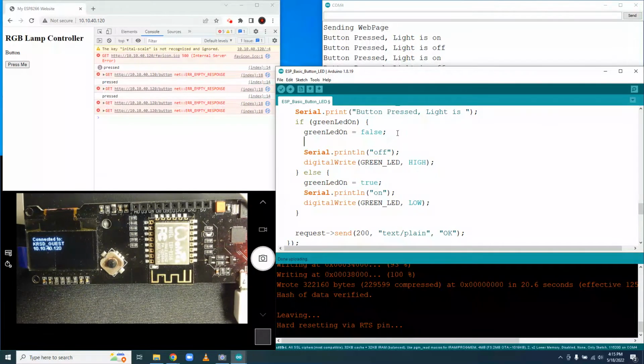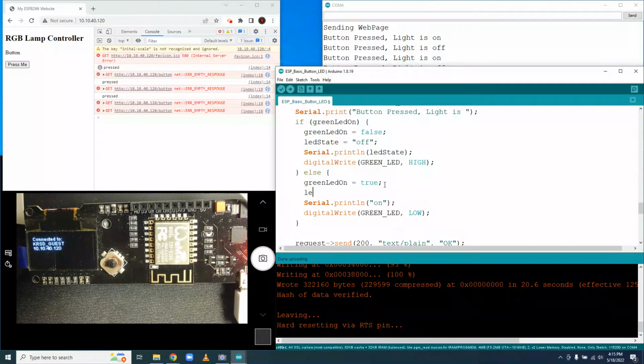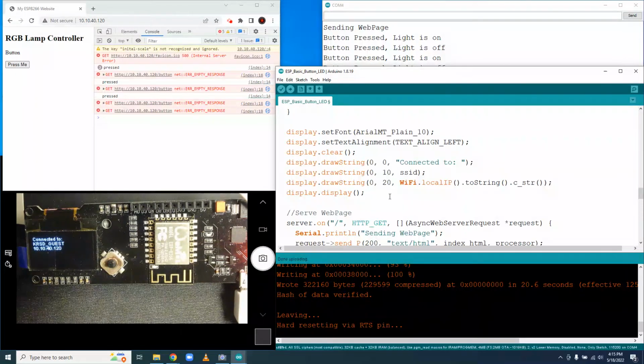We're going to say LED state equals off. And we can simplify our code a little bit by copying this here and replacing this here. And then LED state equals on, and then replacing this guy with LED state. That way this will always follow what we actually are saying it is, not hoping they match.